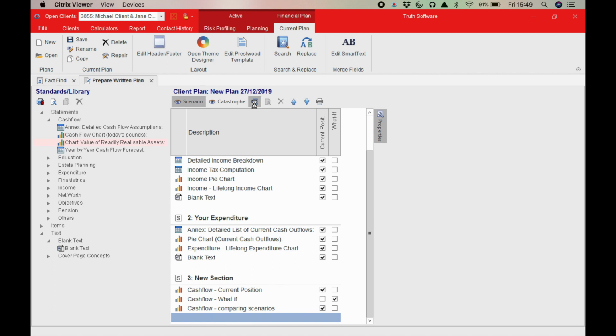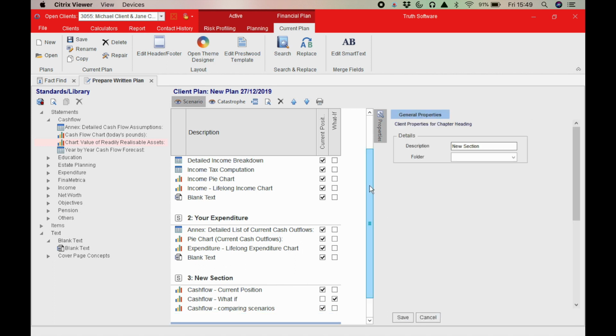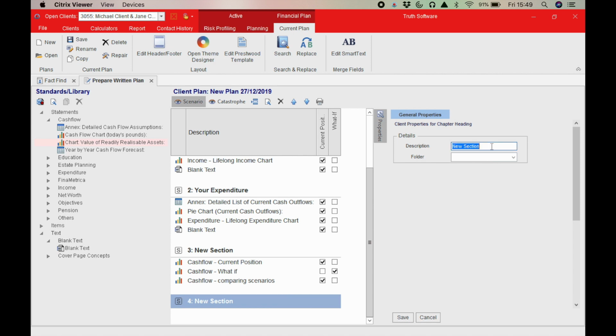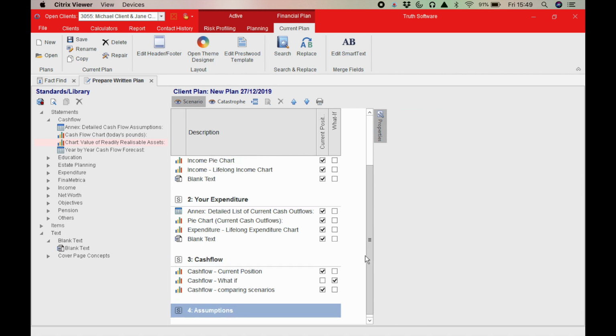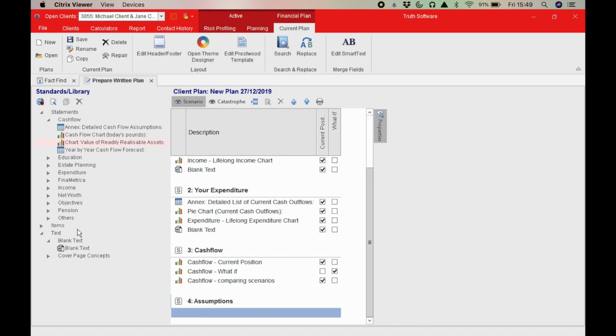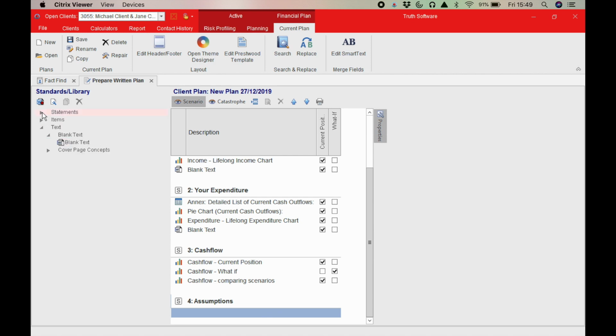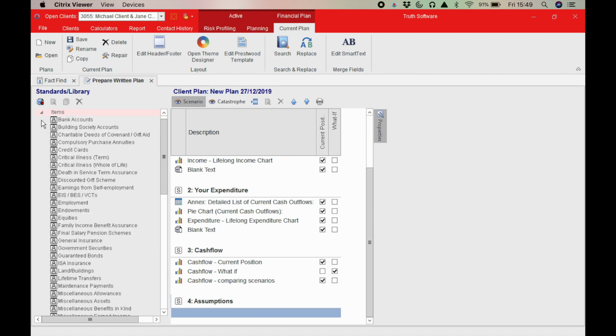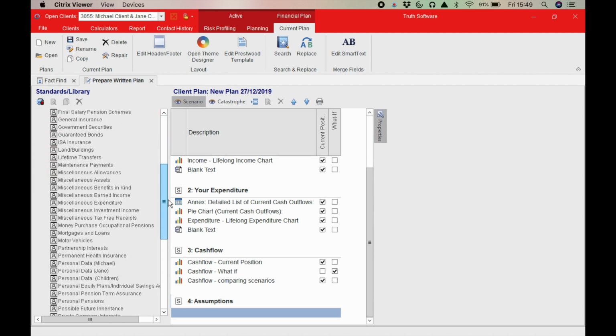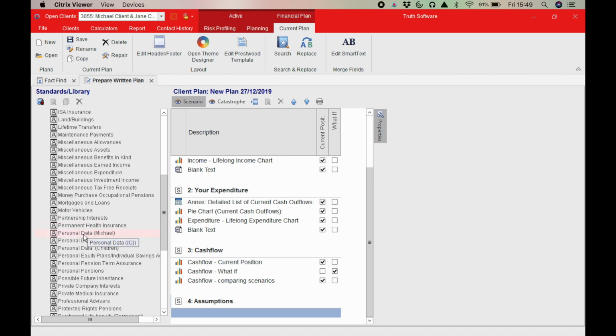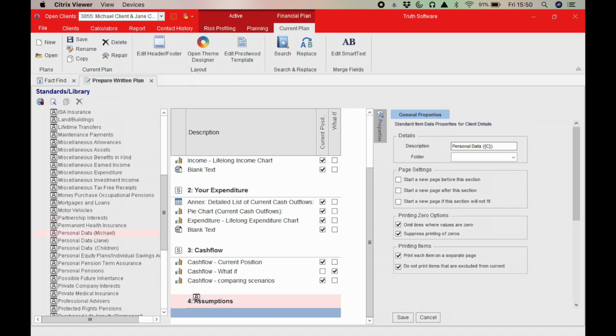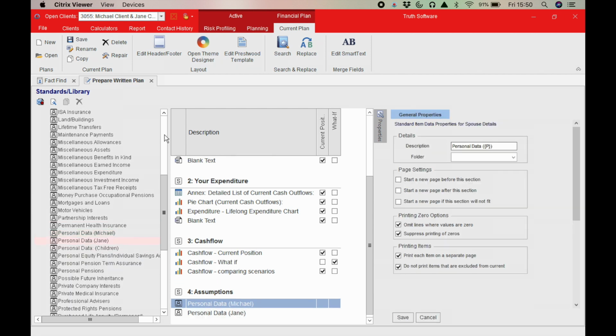Before we print, let's add an appendix containing some of the assumptions used in planning. To do this, we can use the items library on the left to drag in the client's and their partner's personal details. This will automatically insert all the data contained in the client and partner items on the FactFind screen into our report. We could also include details, for example, of all personal pensions or ISAs in our report. These items will also include any payment history, i.e. details of contributions, withdrawals, and both planned and past pension benefits.